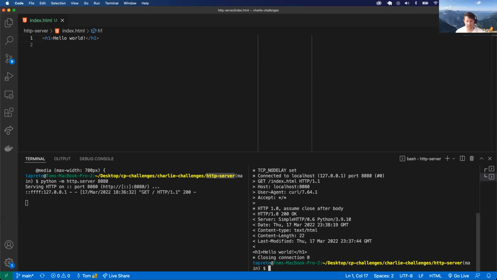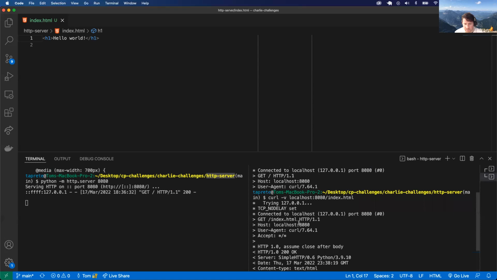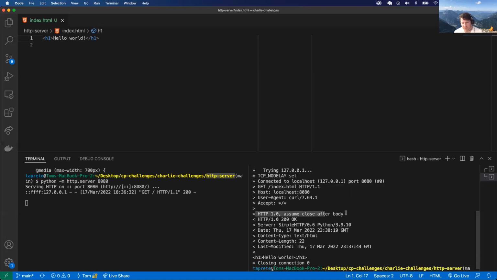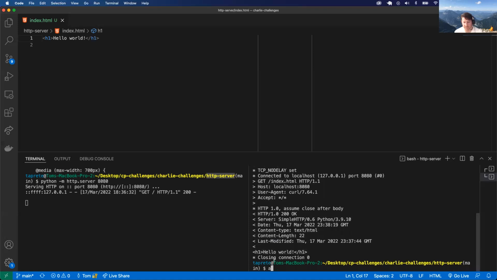So now you can see what's being sent. I'm requesting index.html. It's the URI, HTTP protocol, localhost, curl, accept. Now I'm responding with these headers. So that's the response line, the headers, and then the body right there. And then it closed the connection. So you can see the GET request that came in. That first one came in there, and that's the second request that came in.